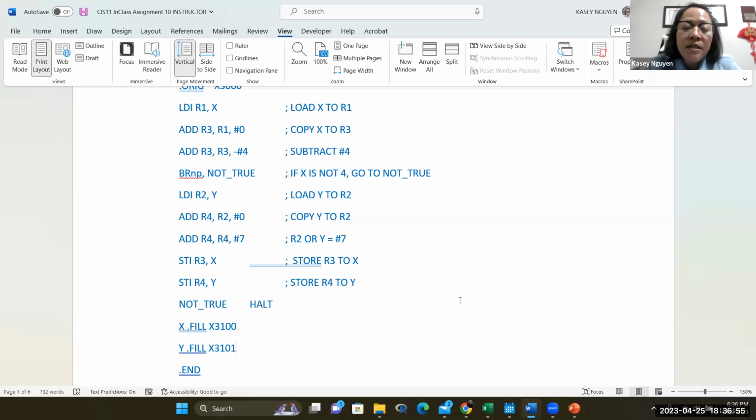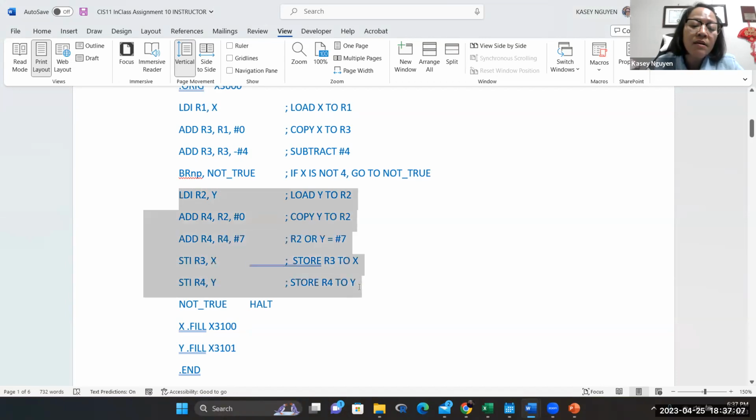So there are several ways to approach this conditional statement. I chose to branch to the not true where it's going to halt. If it is true, then it's going to execute this part: load Y, add 7, and then store out. The reason I store that out to the label is so I can check after the program is run.